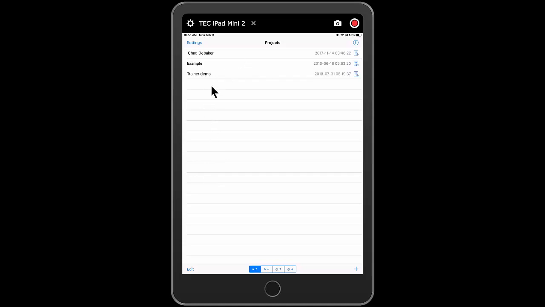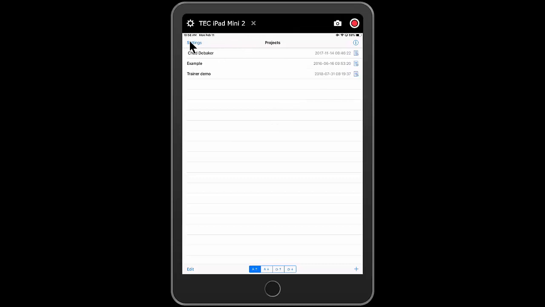If you want to copy one of them, you can click on the icon over on the corner, and it will make a copy. That comes in handy if you're doing multiple tests for one builder and you want to pull in all of the builder's info. You can just make a copy of that builder's file, and then it'll bring all that information in. That makes your reporting a lot easier, where it limits your data entry and saves you some time.